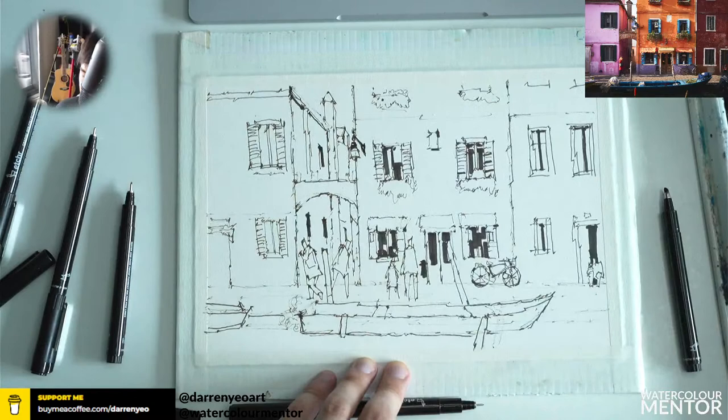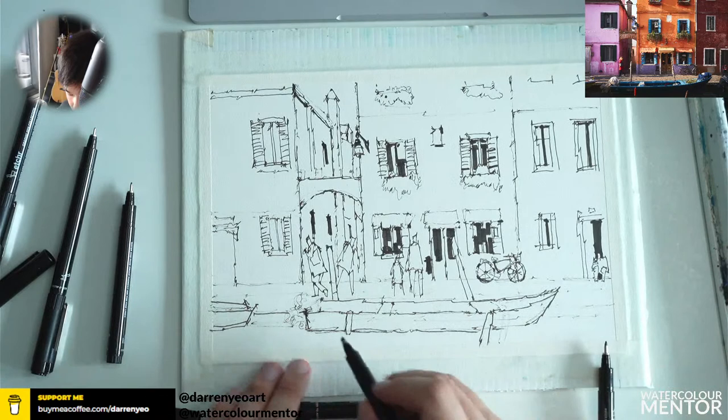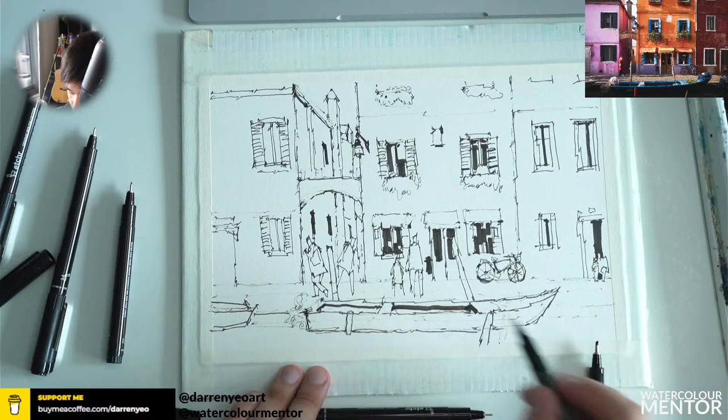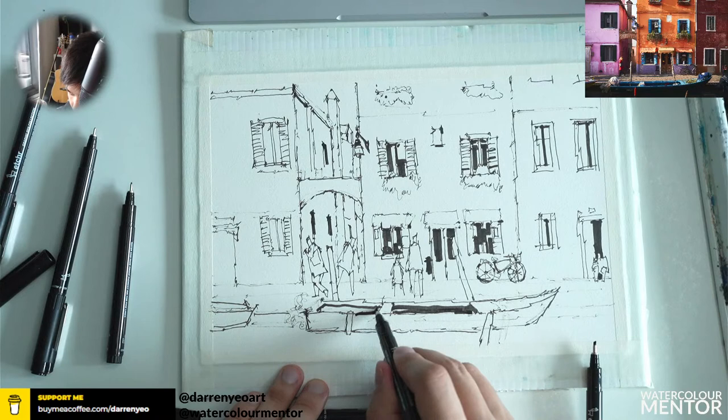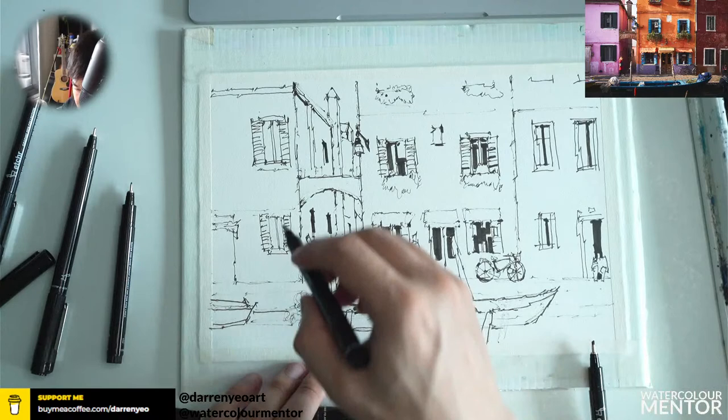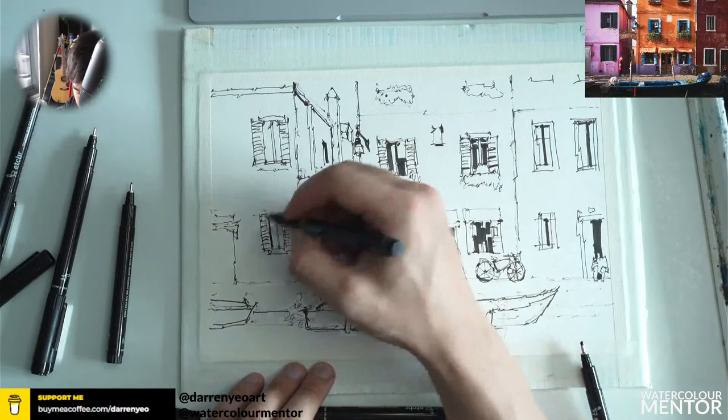In the boat, something else I've noticed, you can see there's actually a bit of darkness. It's a bit iffy, because you can of course just do this afterwards as well, but it's nice to see that already at this point things are kind of coming together. Actually, the bottom of the boat is pretty dark, but I'll leave that for the watercolors, otherwise this is just going to turn into one big drawing.